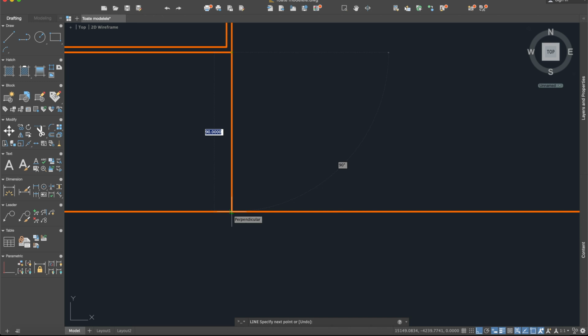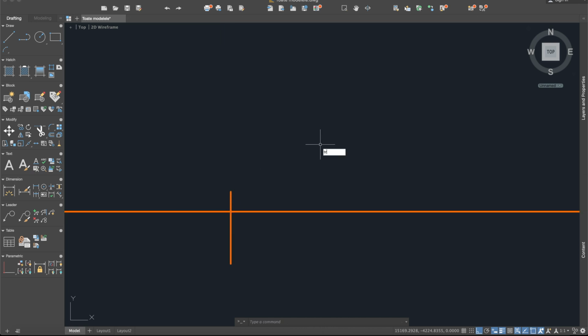Okay, so this is 90. It doesn't matter too much, I need just the point. Or better is to use trim, select everything, or you can just delete it.